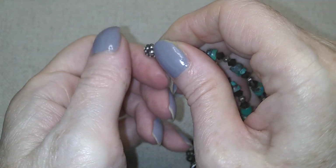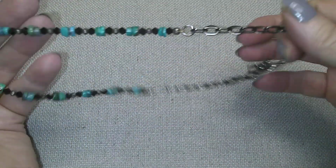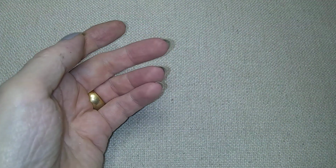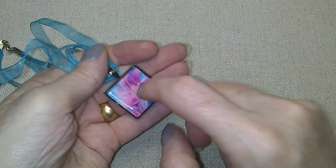Let's see. Rub it on here. Let's see. That might be, but I know the ones in the middle are little ones. That's an interesting one. Little tiny thing. This is really pretty. I like the color. I've never been a fan of these organza things. Not a fan of that either.